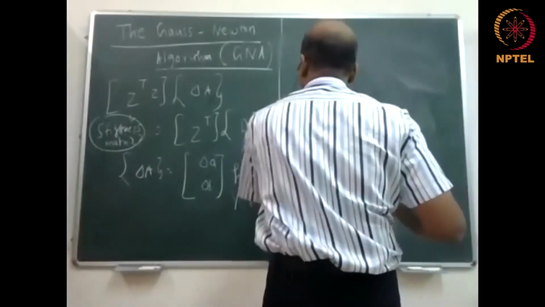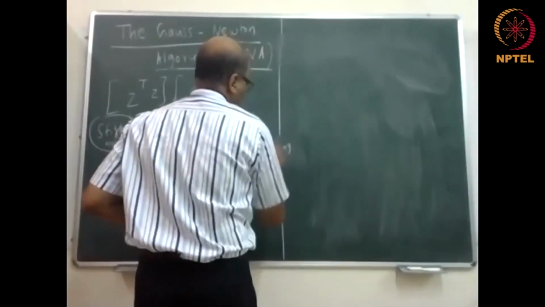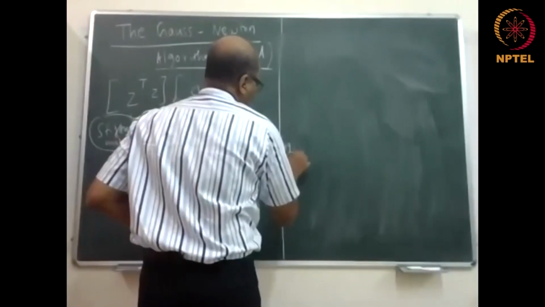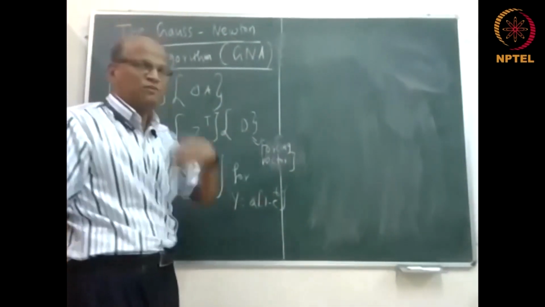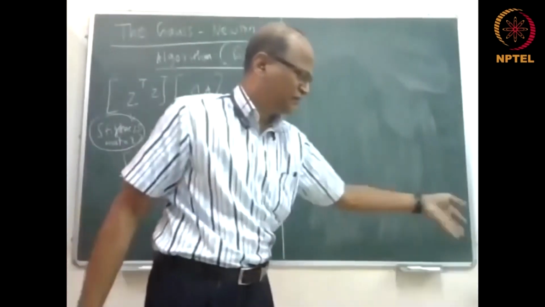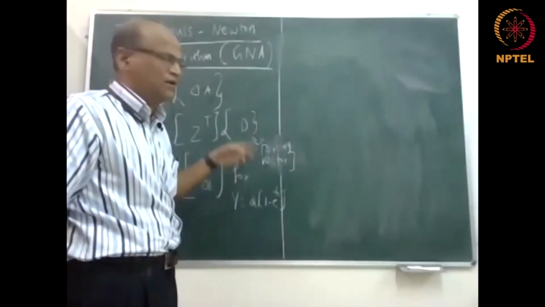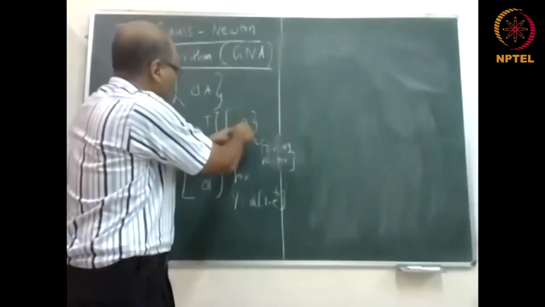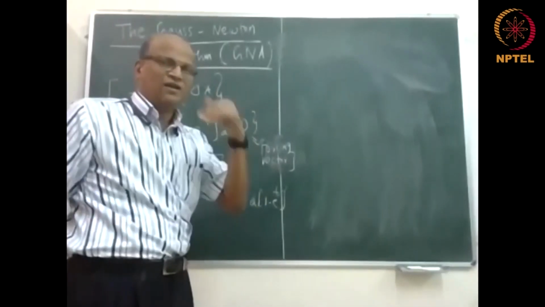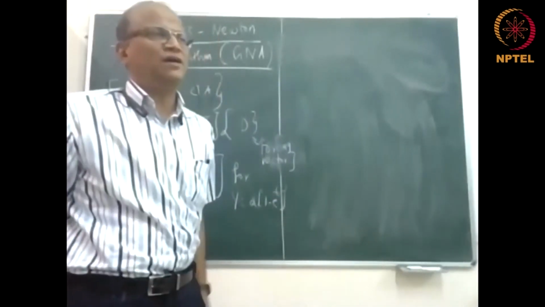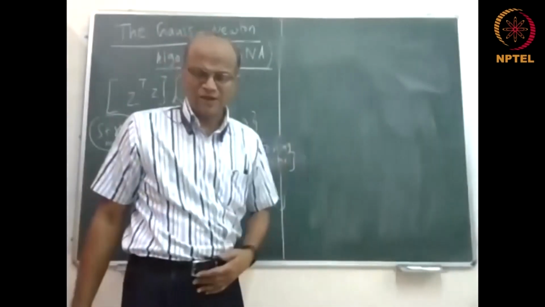You will start with a particular value of A and B, and then evaluate the Jacobian, evaluate the Z, evaluate the Z transpose Z. Then for that particular value of A and B, you will calculate the theta fit. Then this Y data minus Y fit will be a column vector. You'll get the D and solve this equation. Solve the system, get delta A. Get the new values of A and B, A new and B new. Proceed till you obtain convergence.